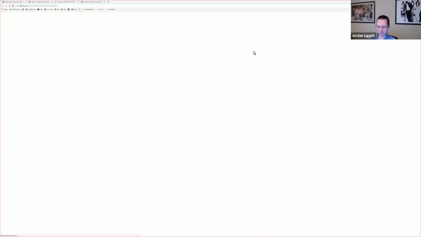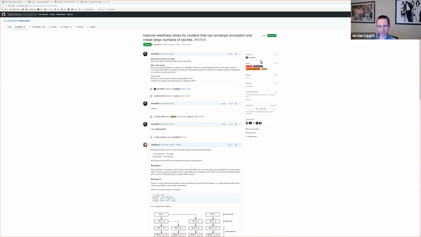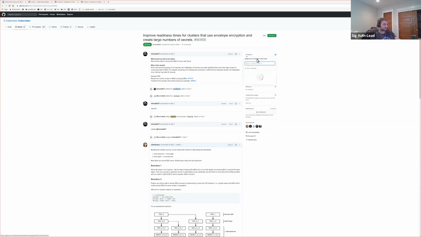Node authorizer, scalability thing, output flood. I think we decided that it was marked important. It would be good to take stale off of that and make sure it has an owner who is driving it. Yeah. And I think this is just the error message thing.